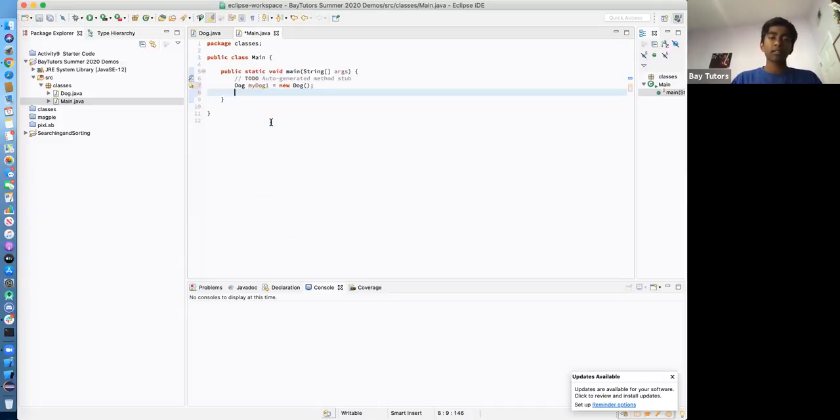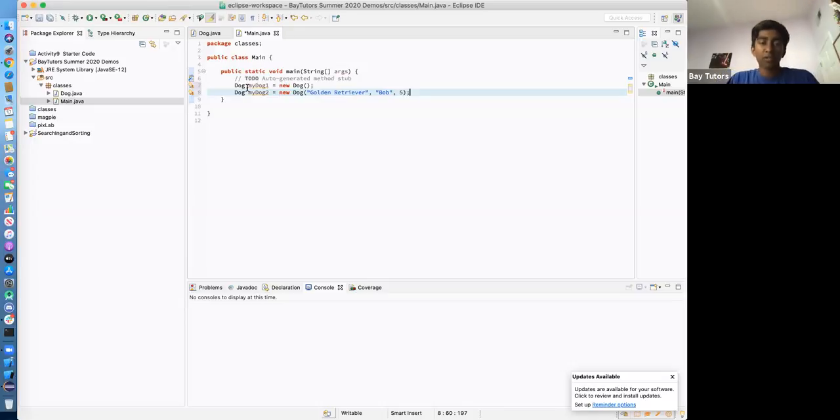Next, let's create a second object. Let's say dog my dog 2. We can set this equal to a new dog, but this time let's use a parameter list. So let's say our breed should be a golden retriever, his name is going to be Bob, and his age is going to be 5.